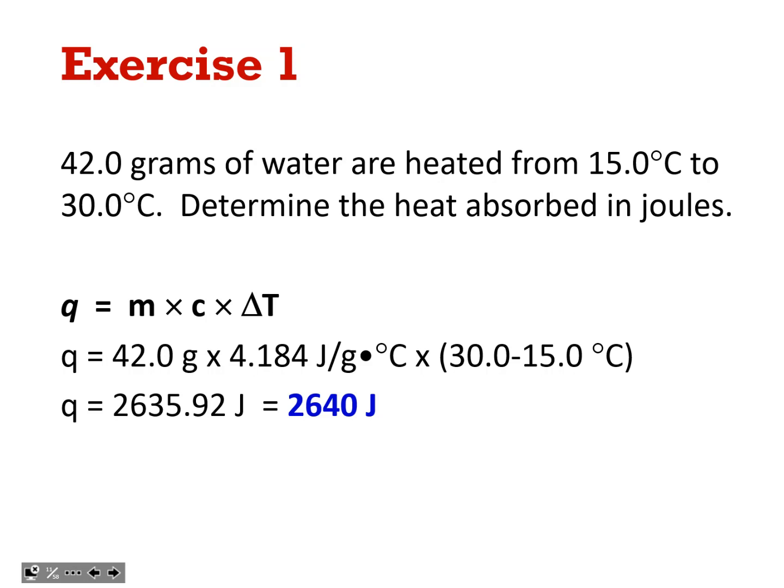So in that case, it becomes Q equals MCΔT. It really is just plug and chug. You would do 42 times the 4.184 joules per gram degree Celsius, times the temperature change. Notice that the grams cancel with the grams here, and the Celsius cancels with the Celsius, so you ultimately end up getting this answer in joules. Now the mass and the temperature both have 3 significant figures here, so we just round our joules to 3 in the end to get the final answer.